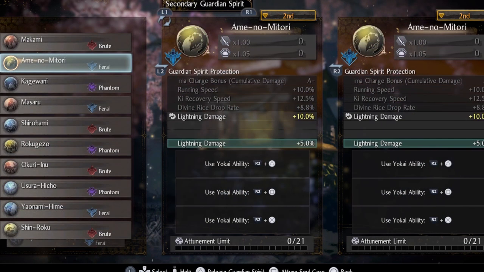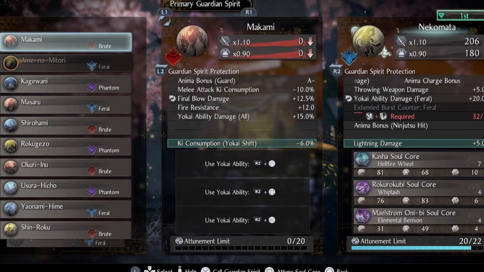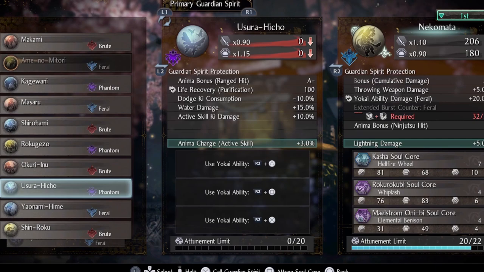A good secondary guardian spirit is Ame no Mitori because of the lightning damage effect bonus. My main shadow arts choice is Raijin Feathers, which are lightning damage based. That is why Ame no Mitori as secondary guardian spirit is a good choice. A good starting guardian spirit is Makami. After Makami, go for Usurahicho.